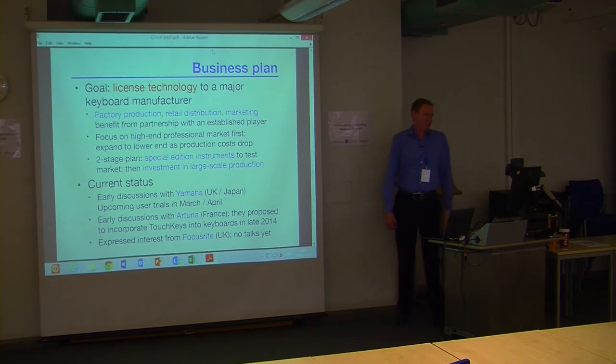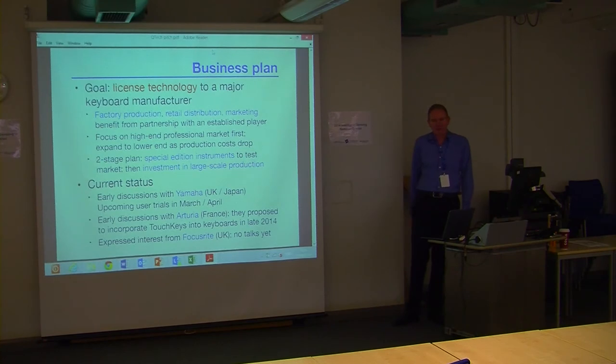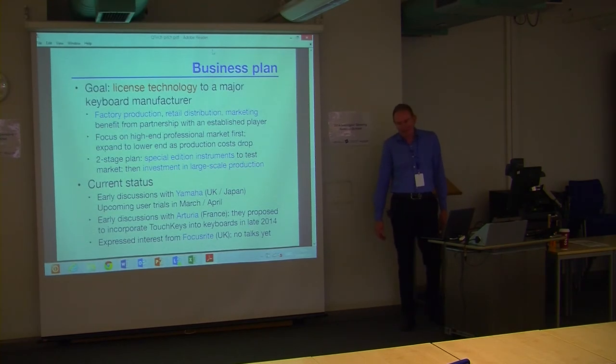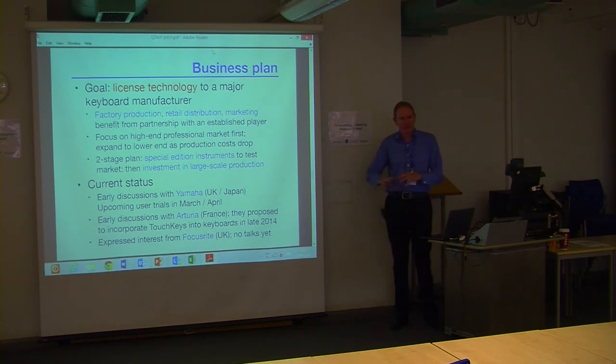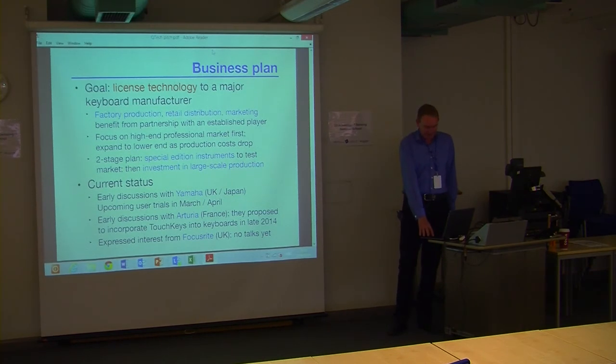So yeah, it's not rocket science. The business model is they want to sell it on to a Yamaha, or some other kind of keyboard manufacturer who already has access to the market, to integrate it into their products. The beauty of it is there is a kind of retrofit option at the moment. You just overlay the capacitive material onto the keys. The bigger plan is to get integrated into the manufacturing process. You can actually manufacture these with touch keys inside.